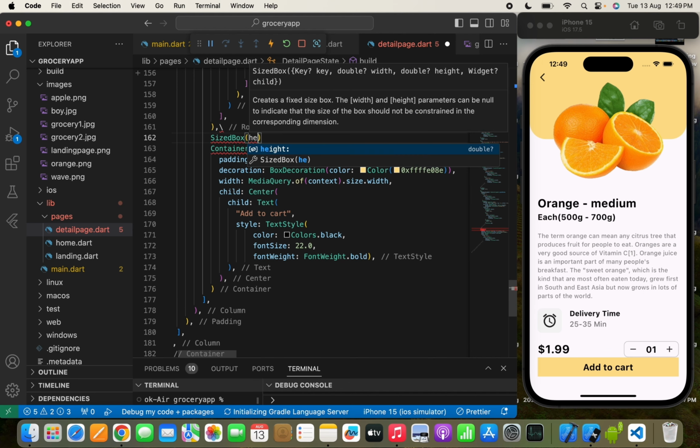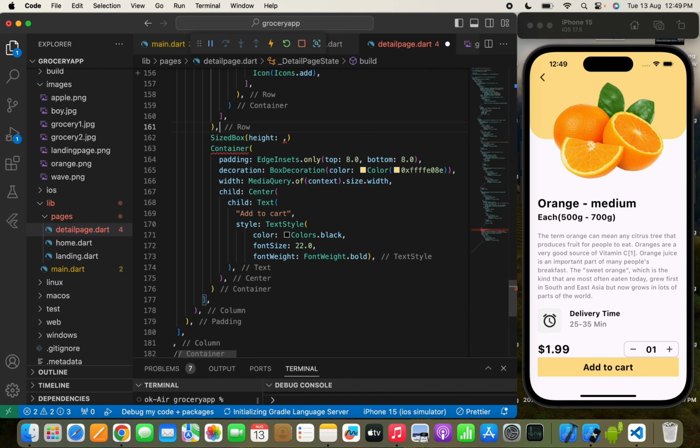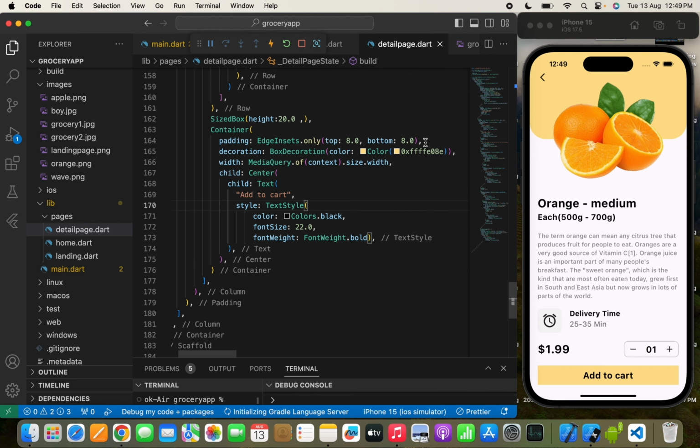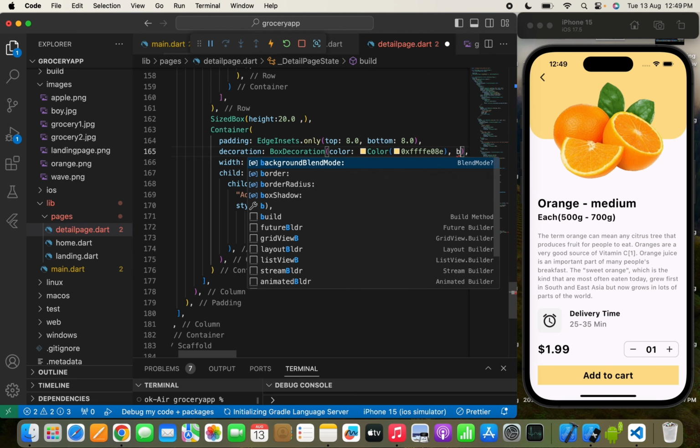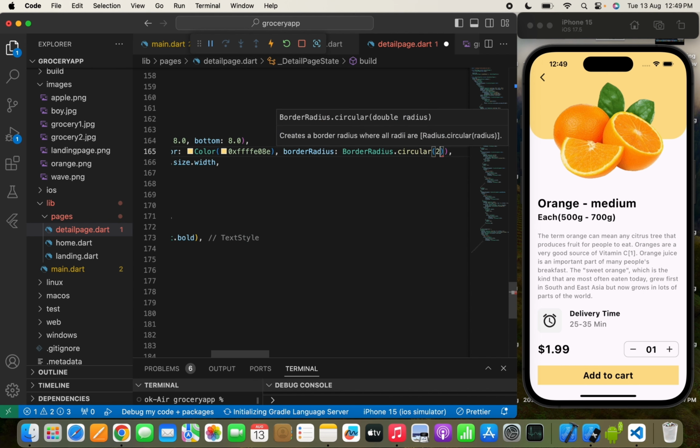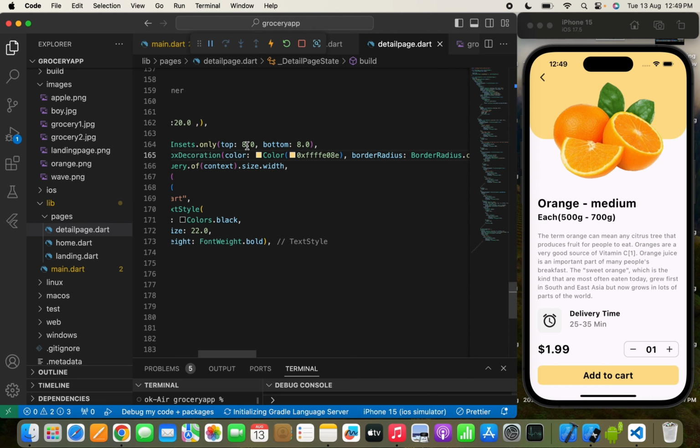So we'll use a size box height up to 20, I think, okay. Yeah, and the border radius to this container. So we'll write border radius dot circular up to 20. Maybe we can do up to 10. We can also increase like 12 and 12.